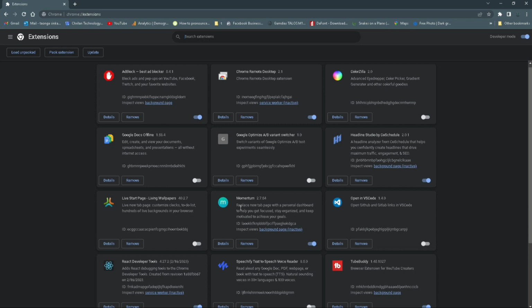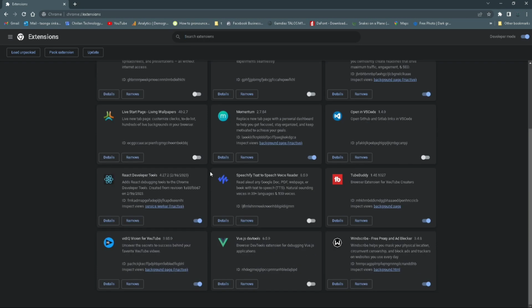So if there's any extension that you're not using here, I would advise you turn it off immediately, because it's just killing and stressing your PC, using resources that you are not even benefiting from. So here you want to make sure if there's anything you do not want to use right now, or something that you use but not very often, you just switch it off. When you need it, you can turn it on. So that's one of the things that you can turn off right now.